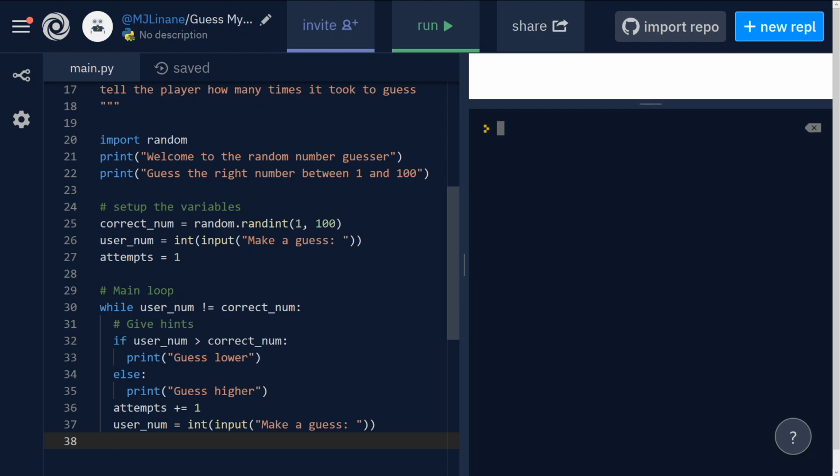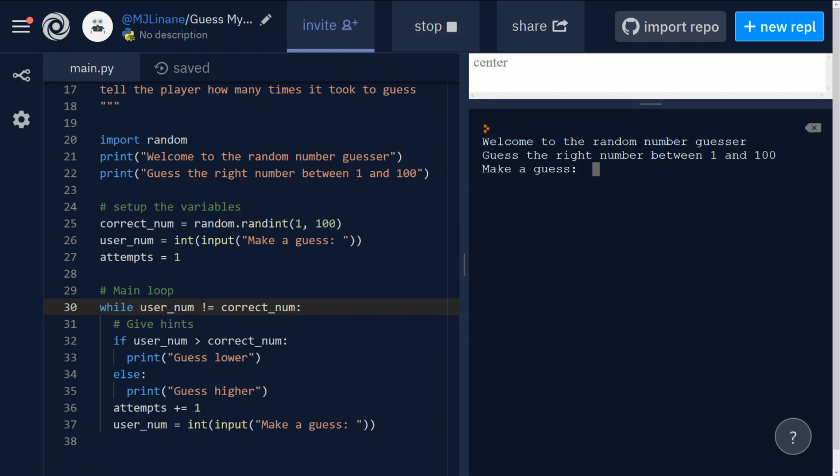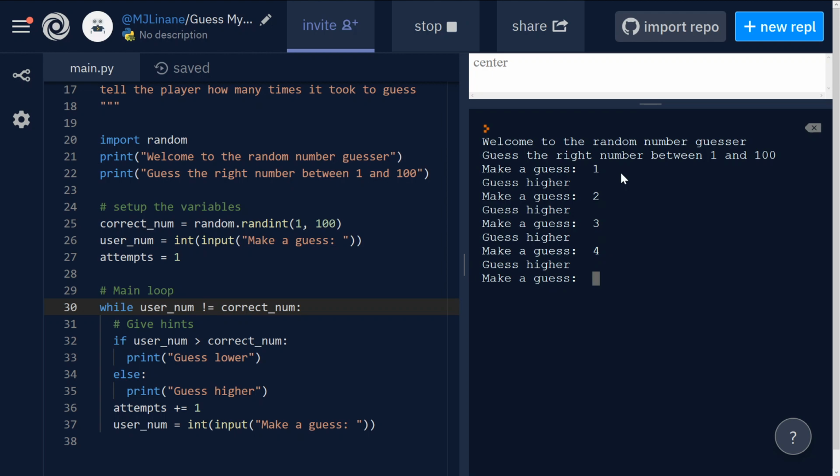Okay. And now the last thing is actually to finish this up. So while this loop runs, this will always run as long as user num does not equal correct num. All right, we can see that here. Make a guess between 1 and 100. Let's see, 1, guess higher, 2, 3. We can go for quite a while.